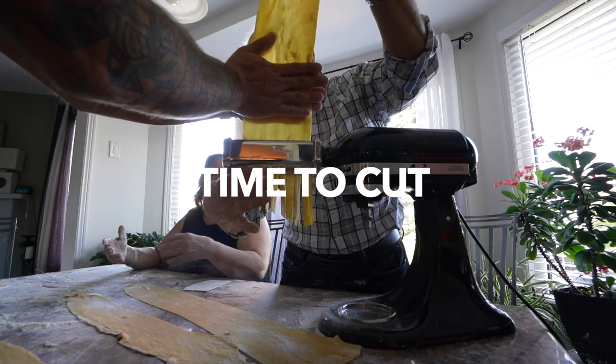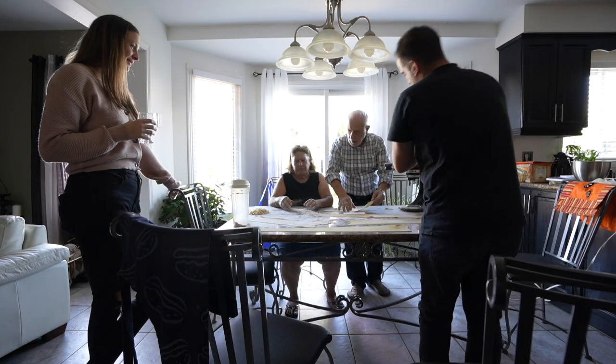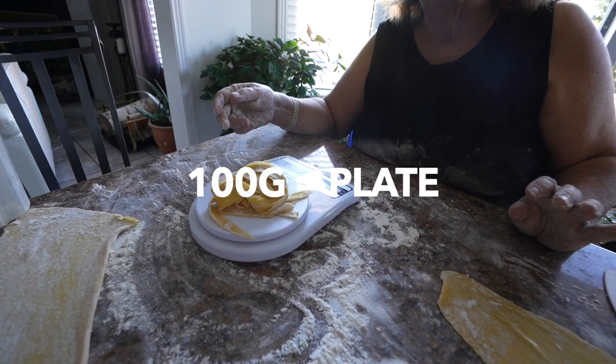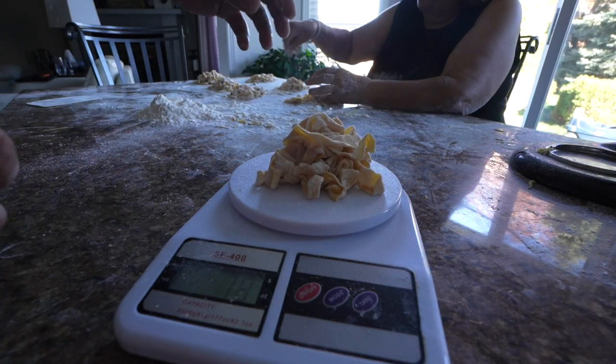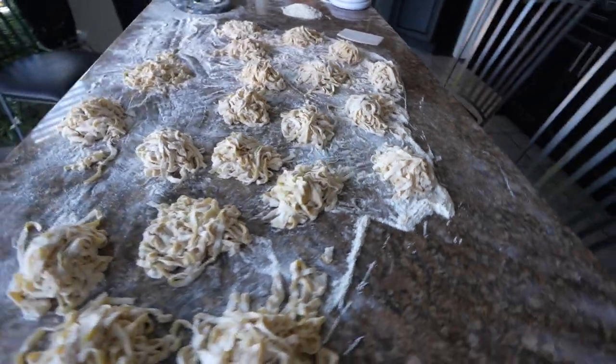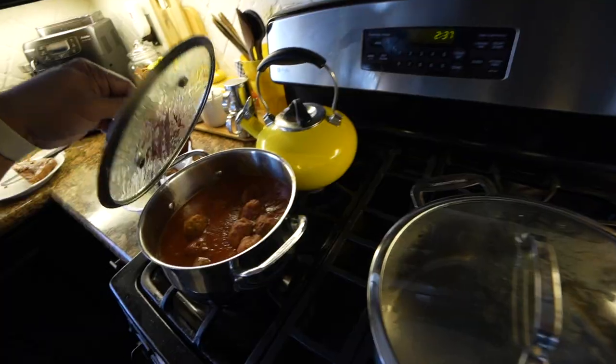Changed the cutter to the weenie, ran it again, and we formed little bunches of about 100 grams. We made sure there was enough flour so that they don't stick together. Oh, yeah. And then they're going to be ready to be cooked. So now we got to make the pasta sauce? The sauce. So then what do you do with the sauce?